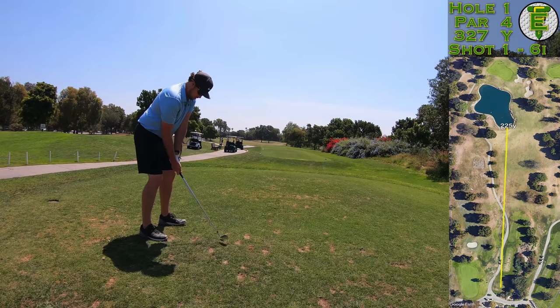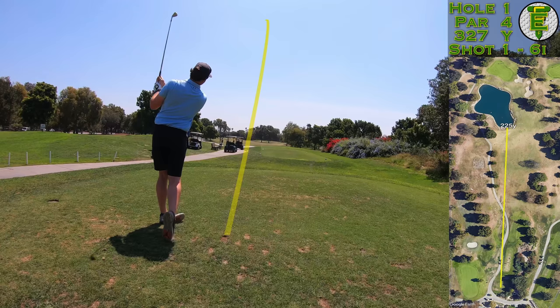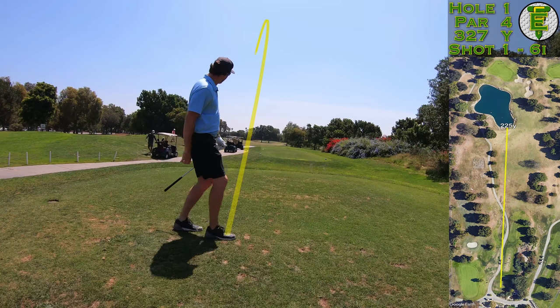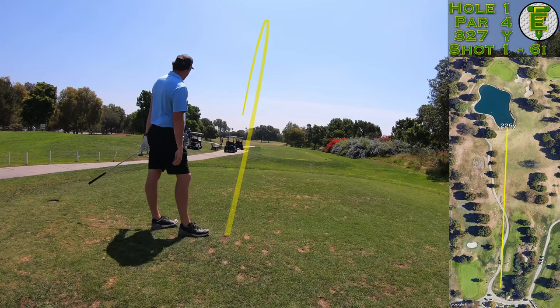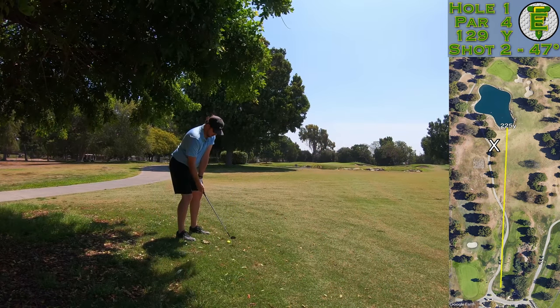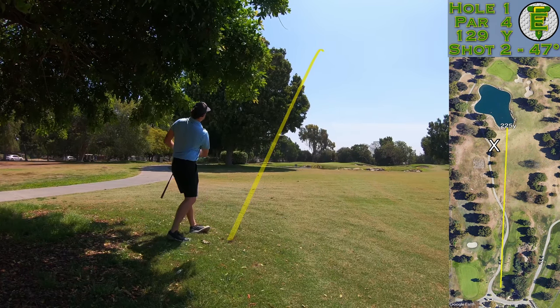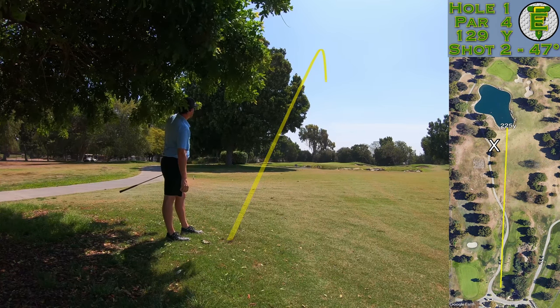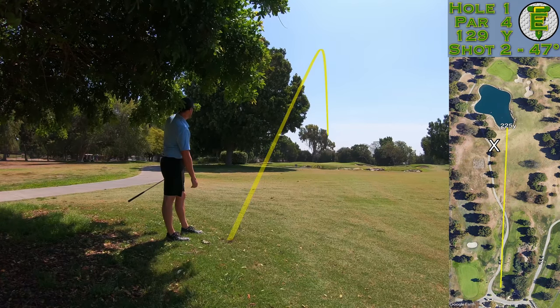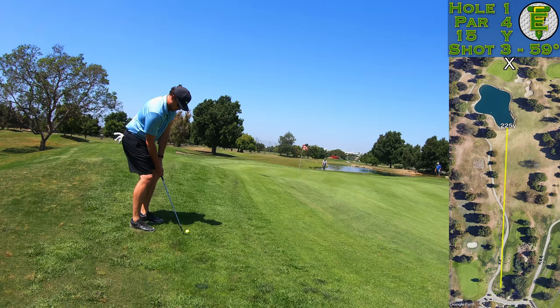Being next to an airport, we can't fly drones here, so we're going back to the old school map on the side for this vlog. As you can see, it's 225 yards to the water from the black tees here off the first hole. So it's just a simple 200 yards, six iron down the middle — a little off to the left with this shot, but I did have a clear shot into the green and to this front flag. I hit it a little bit long; it just jumped off the face out of this Bermuda rough.